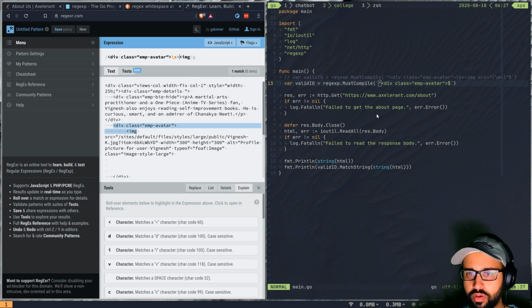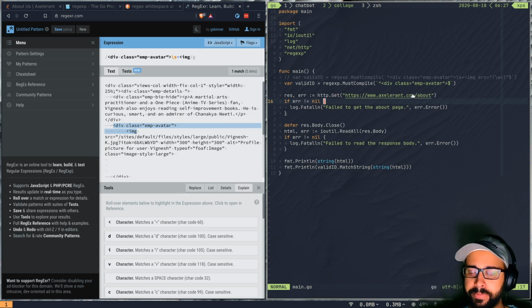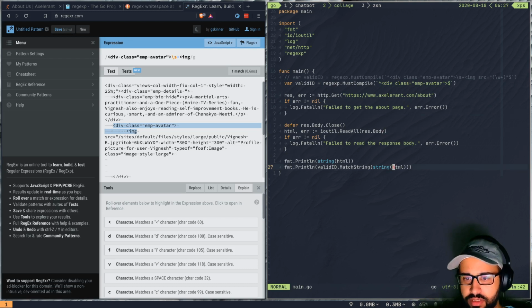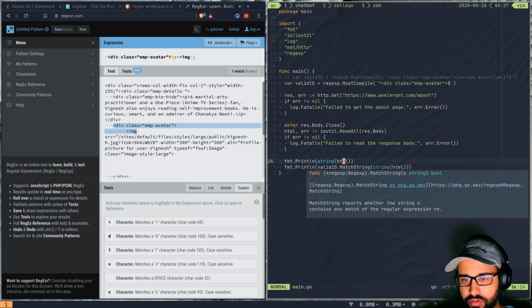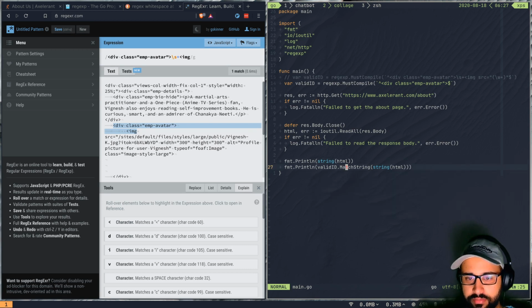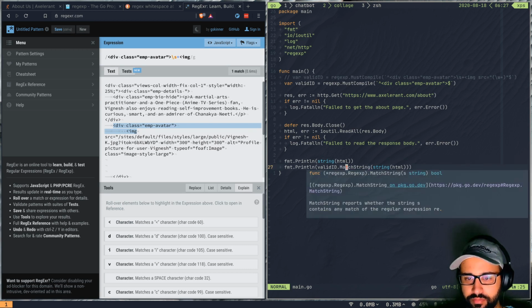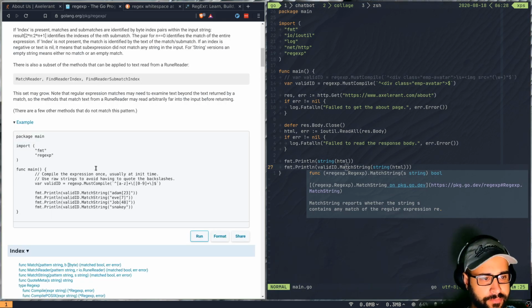So why doesn't it work on the Go side? Match string would take a string based on the name itself. So we are passing it as a string, right? How come this doesn't work? Let's look at the package here.